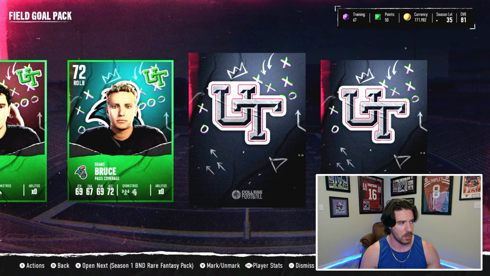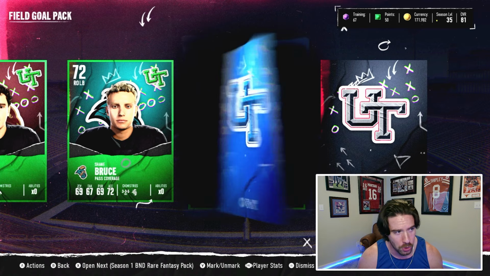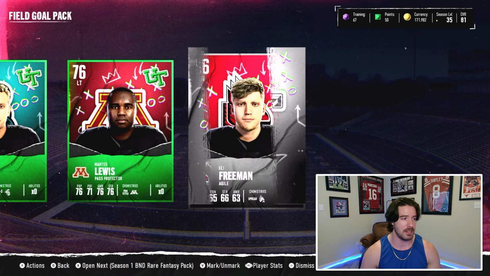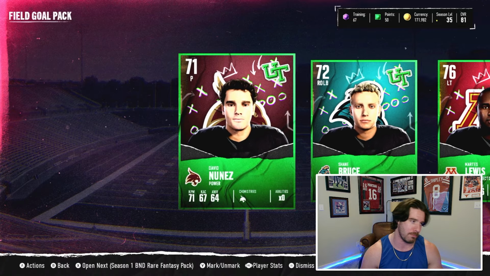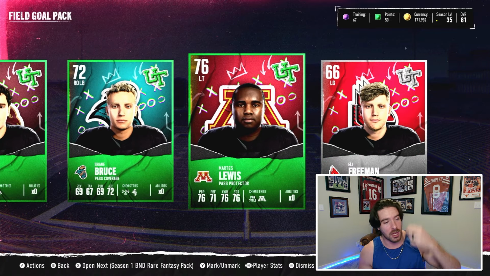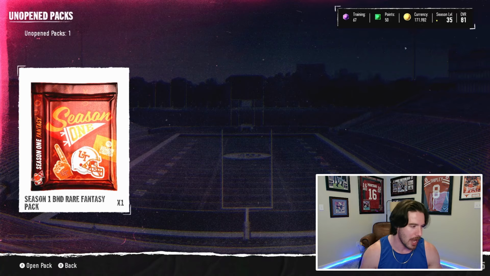71 overall punter, 72. Give me some heat. 76. I mean, these little guys might. I mean, he's going to go for like 400 coins. But this guy might be about 5K. Hey, profit is profit.